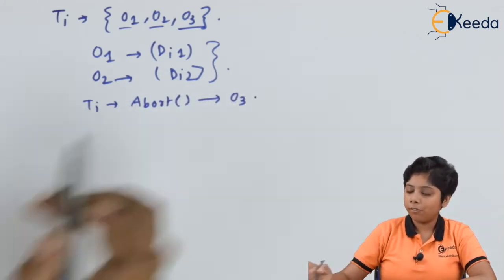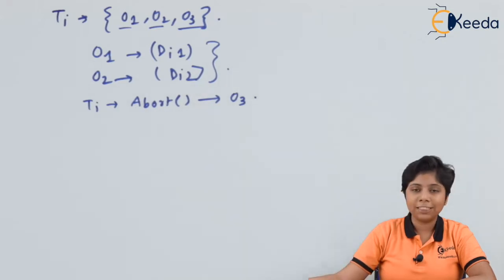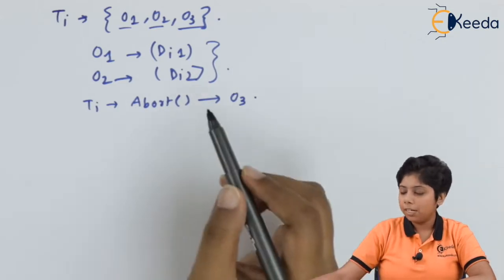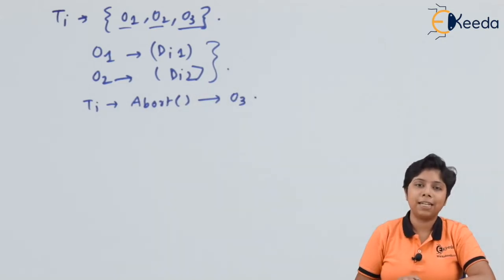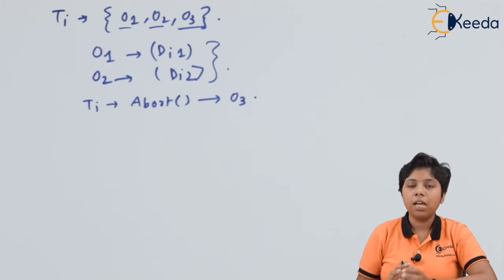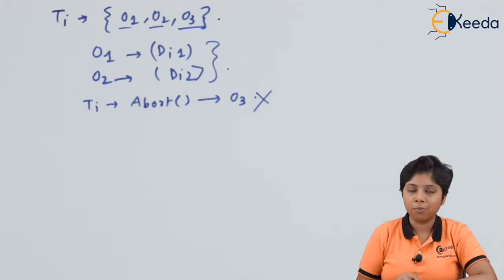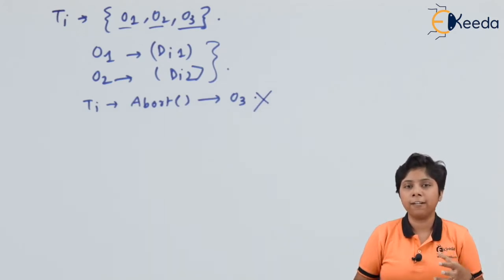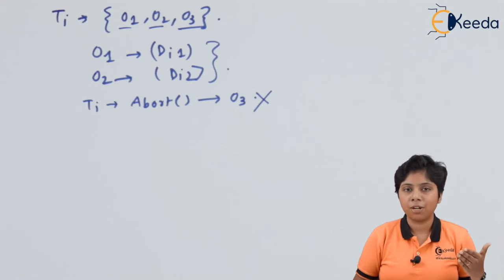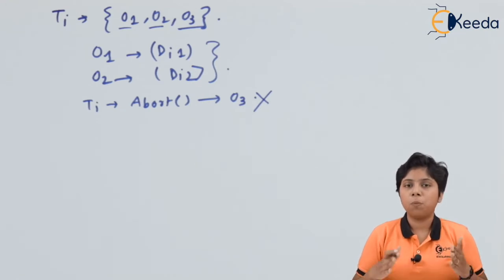But as we have already modified the value of DI1 and DI2 in the database itself, there will now be an inconsistent state. Also, as O1 and O2 have been performed and O3 cannot be performed anymore because the transaction is aborted, we cannot satisfy the transaction's atomicity. So both of these conditions are not satisfied, so we need to recover from this, and we need to address the problem with this immediate database modification.